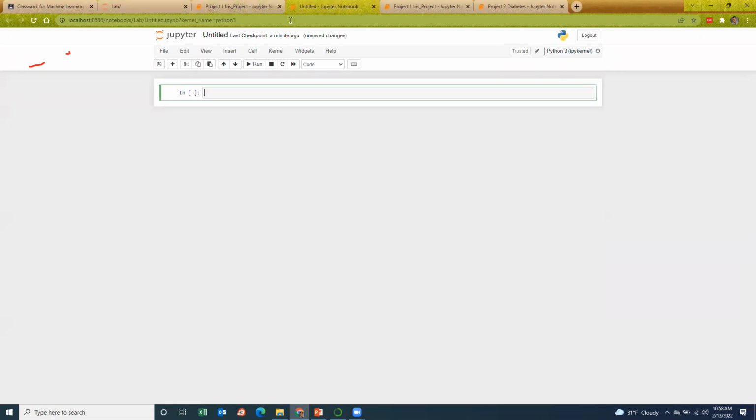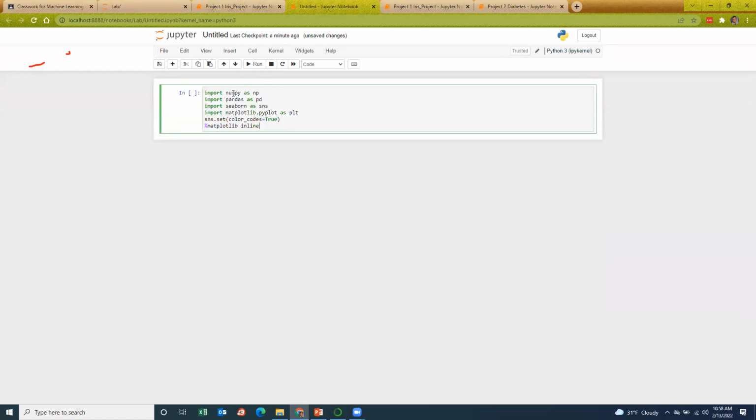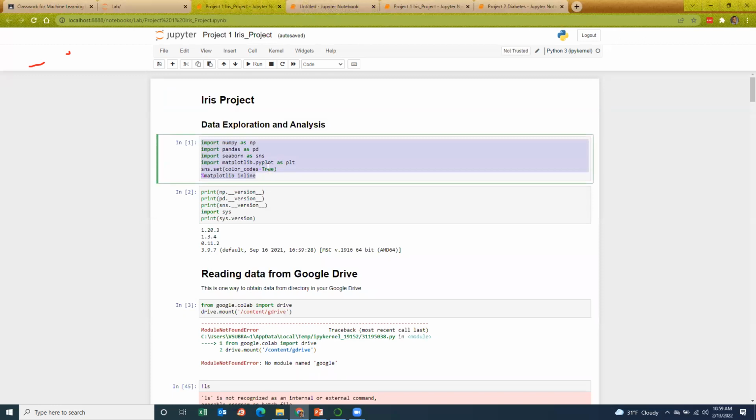I'm going to import NumPy. These are like math libraries where you can load the data and do all the statistical analysis. Pandas is another one. And then Seaborn is another library where you can load some data sets. Matplotlib is for graphing techniques, so different graphs. So we'll be using these libraries in one way or another. I'm going to explain it more in detail.